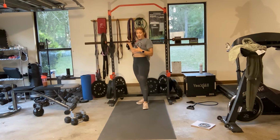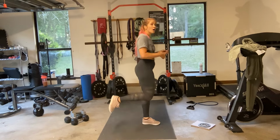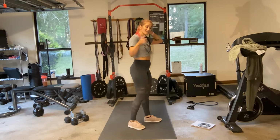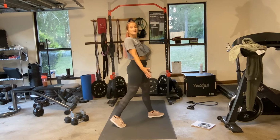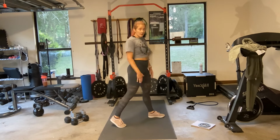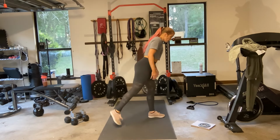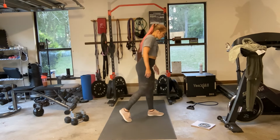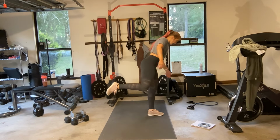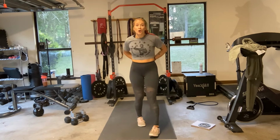So barbell or dumbbells or resistance band or whatever you've got, you are gonna need a box, a chair, something to put your foot on for those Bulgarian split squats. Again, if you don't like a Bulgarian, just do a split squat, right? Or like I said, a static lunge. So keeping one foot out, driving straight down, pushing up. With a Bulgarian, that back foot is gonna be off onto that bench. So we're gonna hinge forward a little with the Bulgarian and go down deep into it and come back up working those quads and those glutes.